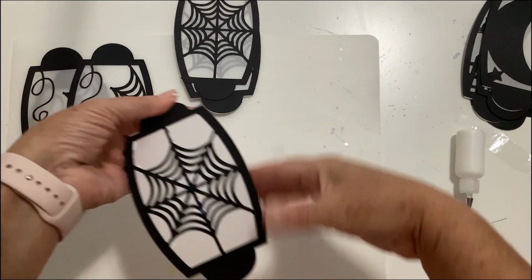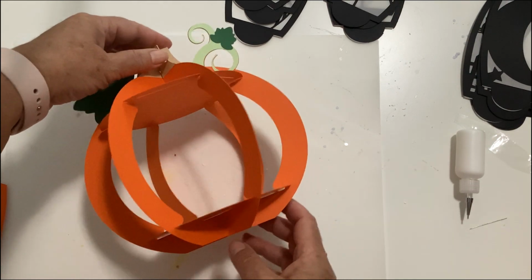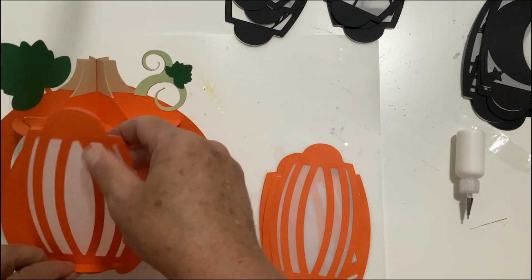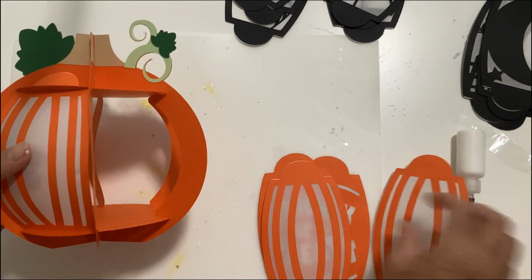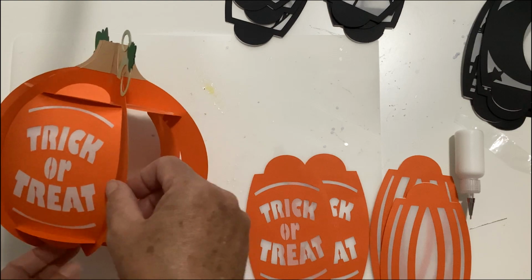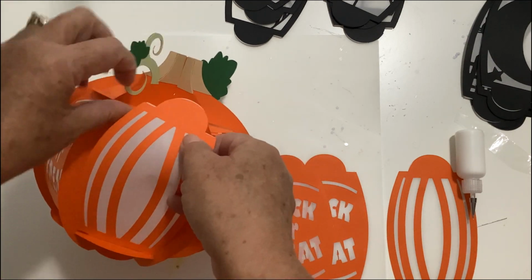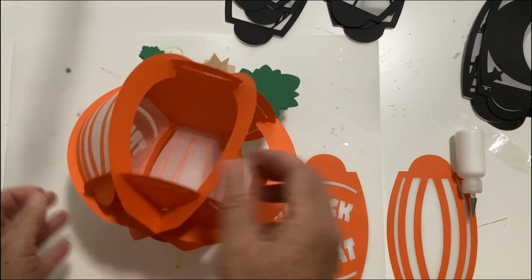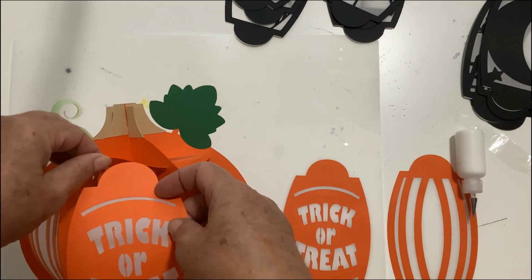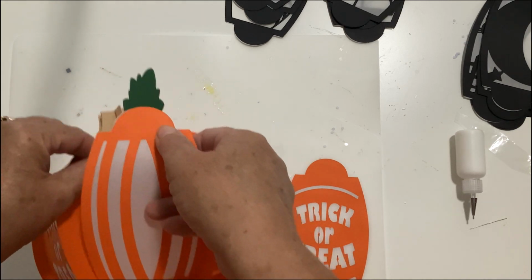And then we're going to just train these. Now these are wet, so I'm going to set them aside, and we are going to finish our pumpkin with the orange ones, with the trick or treat. So what I was saying with this is you can put these in every other one. And you just put them in the two tabs, rotating it. This pumpkin's kind of big to fit the whole thing in the camera. Just sliding them in the top and the bottom tabs or slots.